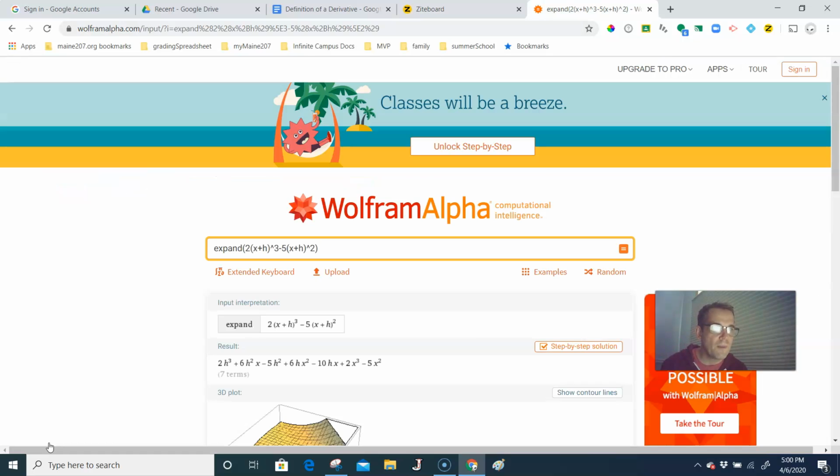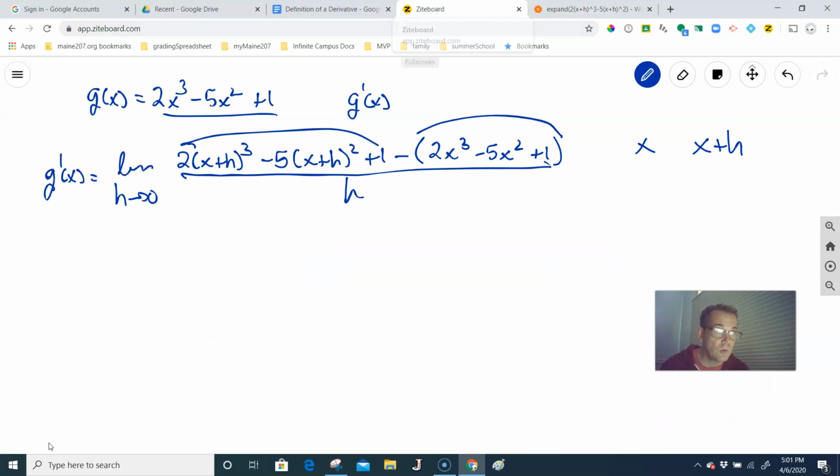That's why I put it in Wolfram Alpha. And I got this nasty expression that I'm going to pause and copy. But you might pause and double check and do this yourself in Wolfram Alpha. And we'll see where we meet up. And it's just a jungle of algebra that we stay calm, we watch our minus signs, and we're careful. As long as we do that, it's going to all be totally fine.